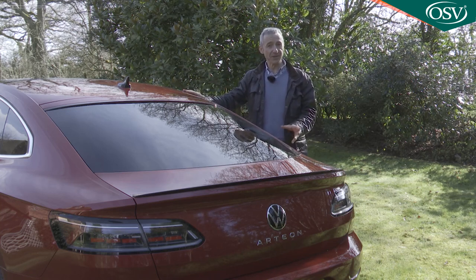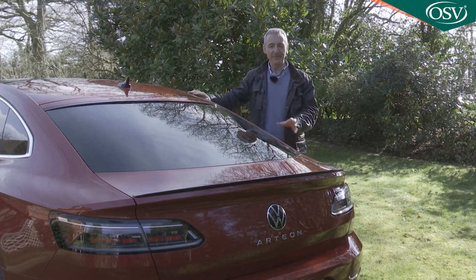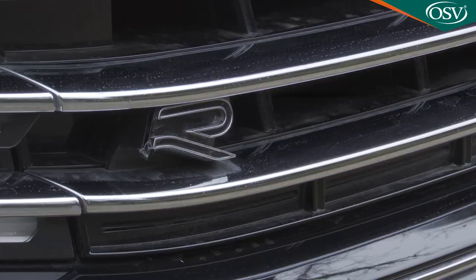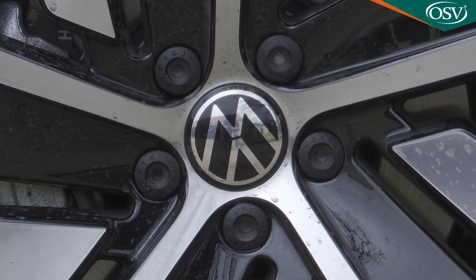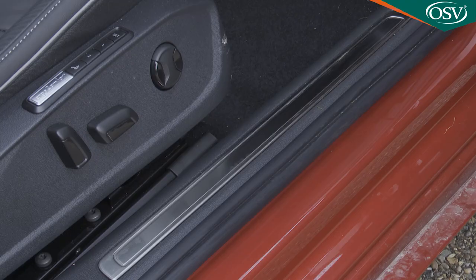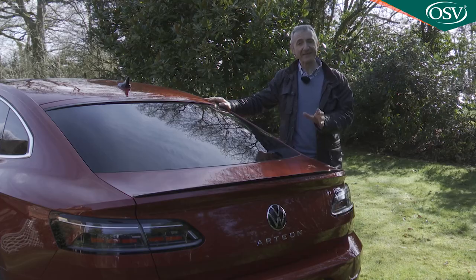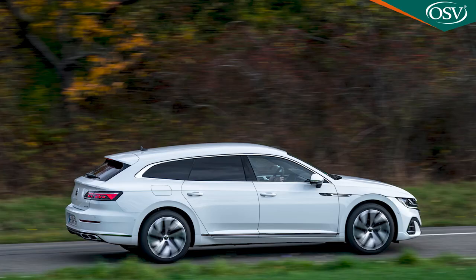The alternative sportier trim option is R-Line, giving a series of cosmetic exterior and interior upgrades for a more dynamic look and feel. R-Line gets a styling pack including an R-Line design front bumper with unique C-signature gloss black front air intakes, body colour door mirrors and larger 19-inch Montevideo black alloy wheels, plus a rear spoiler on this Gran Turismo hatch. Inside, there's Titan black roof lining, smarter silver rise decorative trim panels, along with R-Line trimming for the steering wheel, door sills and front seats. At this level you also get a 30-colour ambient lighting system and a powered glass sunroof — the bigger panoramic kind in the shooting brake.